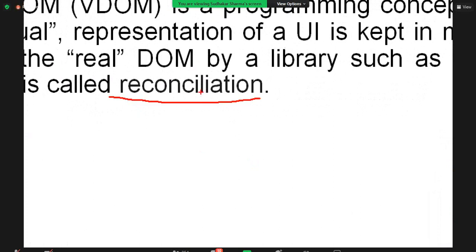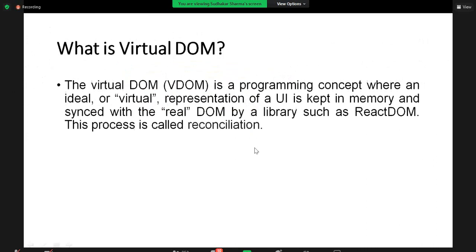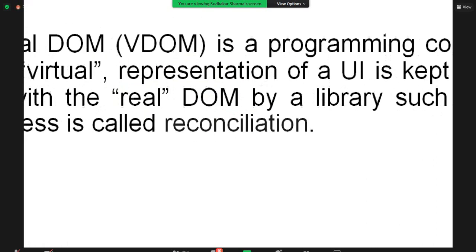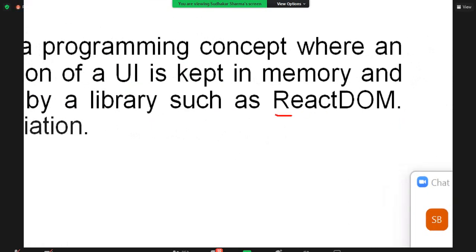If anybody asks what is reconciliation in React, reconciliation is the process of updating the virtual DOM into the actual DOM, identifying the differences between the previous and current and updating the changes. In React, which library maintains this reconciliation? React has a library called React DOM. This is the library which will do this work.